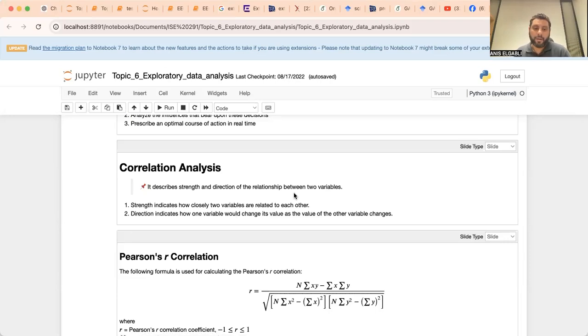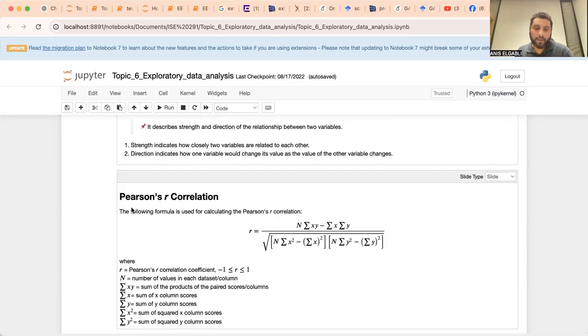So R, the correlation, what we focus on here is Pearson's R correlation. It's between -1 and 1, and it's computed as shown in this equation, where X and Y are two variables. Here this is the sum of X times Y, so it's an element-wise multiplication between X and Y. And here is the sum of X squared minus the sum of X all squared, same for Y. The value of this is between -1 and 1.